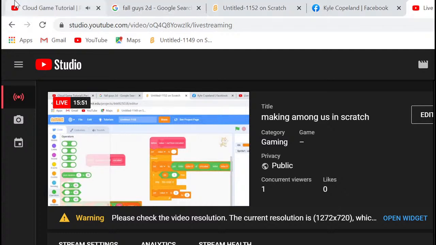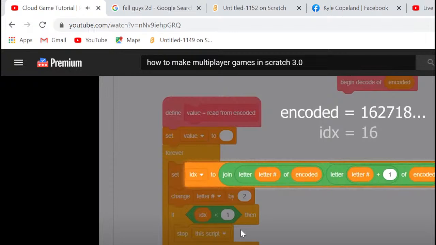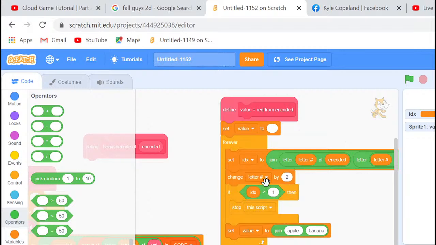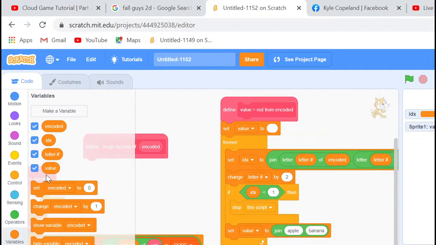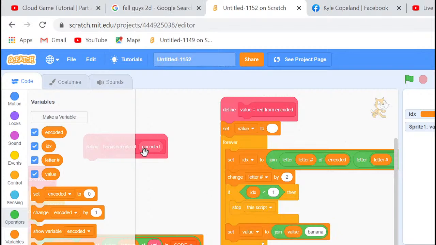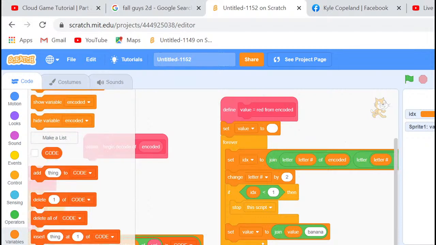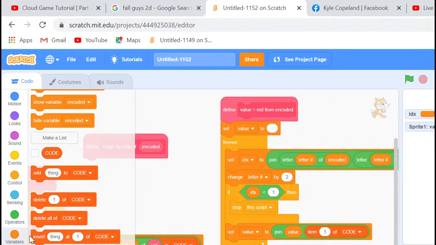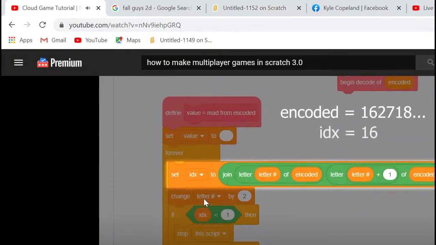The first thing we do in the forever loop is to take the first two letters from the variable encoded and stuff them into the new variable idx.